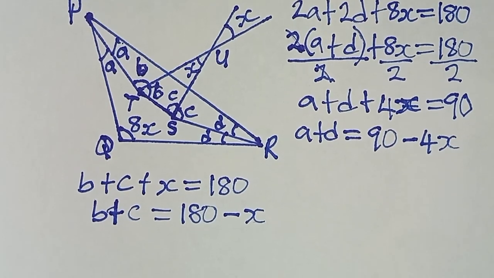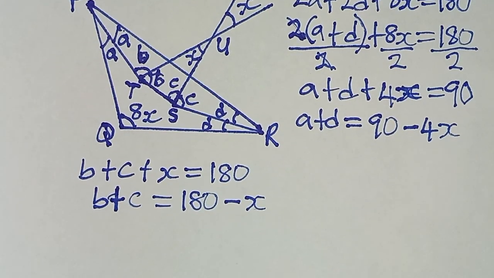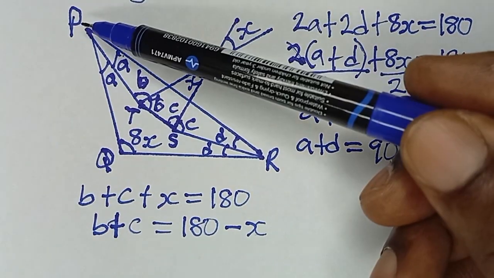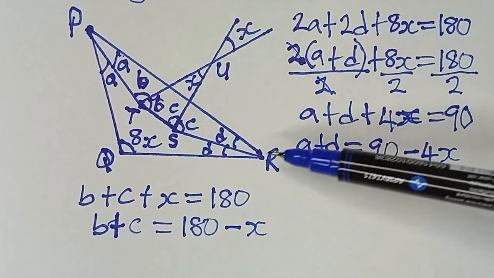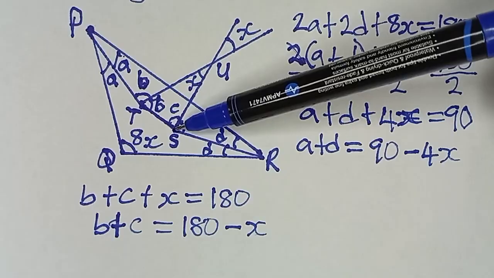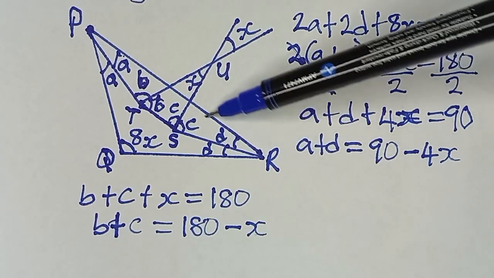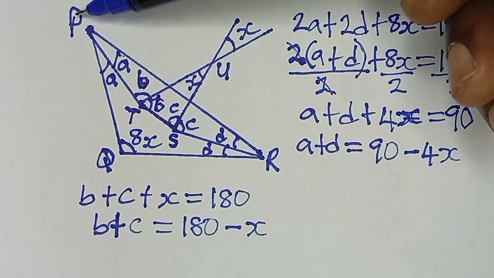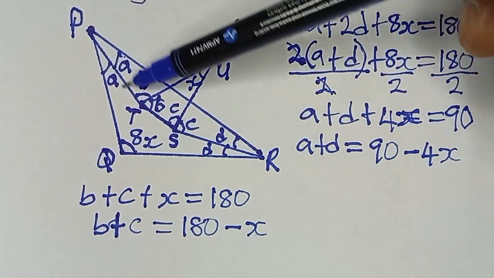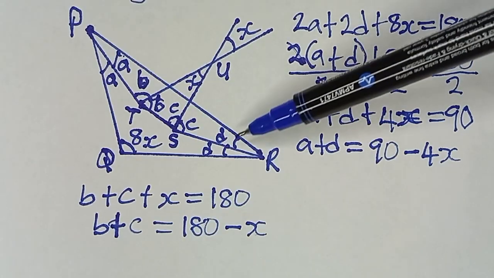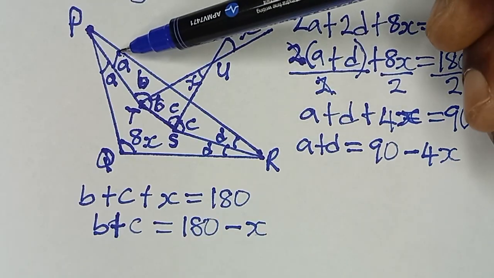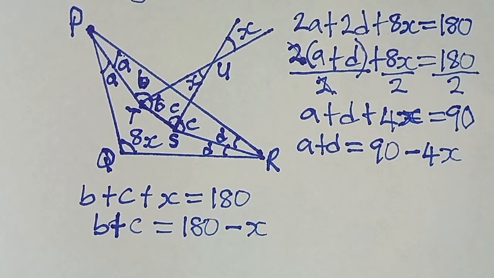Okay, now let's move on to this quadrilateral. I want to look at the quadrilateral PTSR. Look at it, this quadrilateral. This is one side, this is the second side, this is the third side, and this last line is the fourth side. So I'm looking at this quadrilateral PTSR, which is this four-sided figure. So I'm going to add all the angles of this quadrilateral. I'm starting with this angle A here. So that will be angle A.